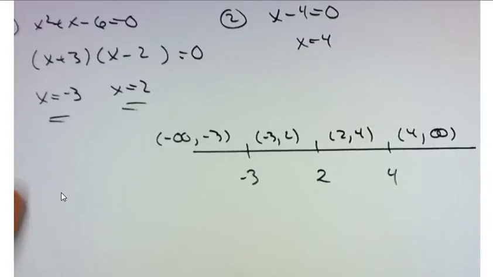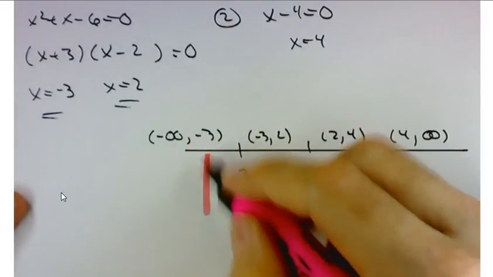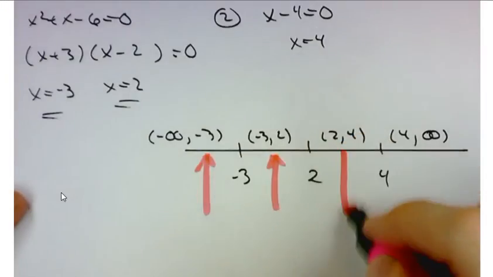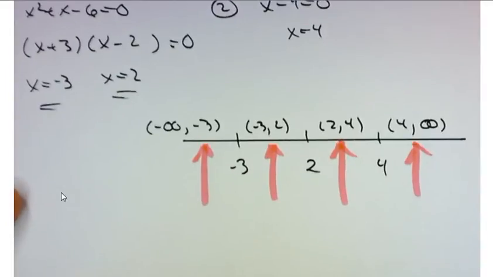I like and strongly recommend you write these down because a lot of times when people put their test points in, they get their test points confused with these points that give us our intervals. So if you've got your intervals written down, then you're not going to make a mistake at the end of the problem with grabbing the wrong interval.